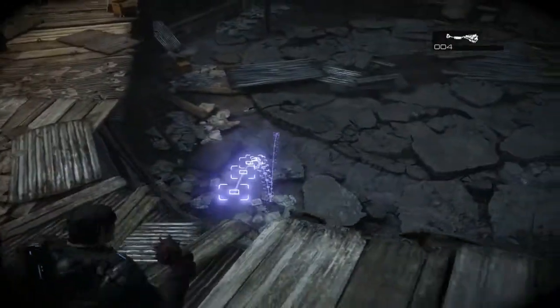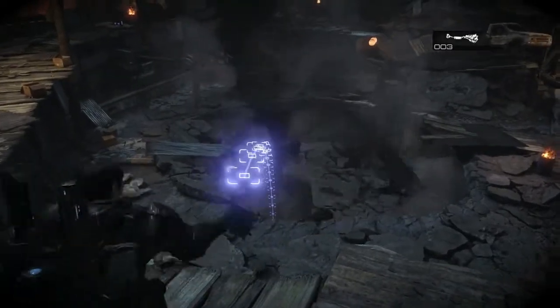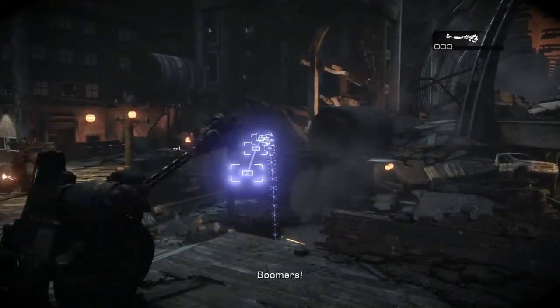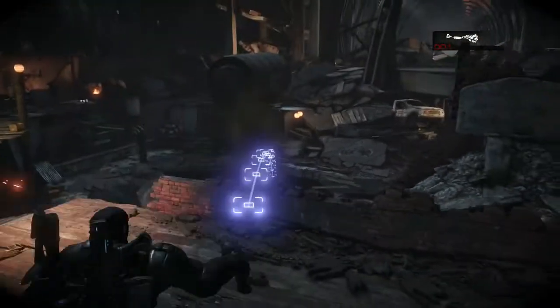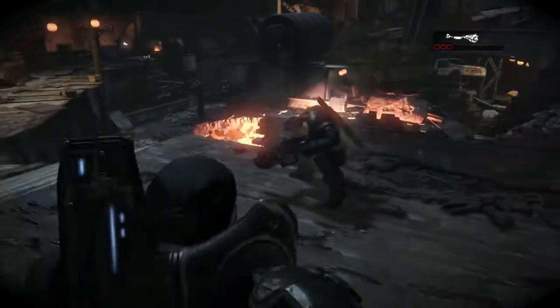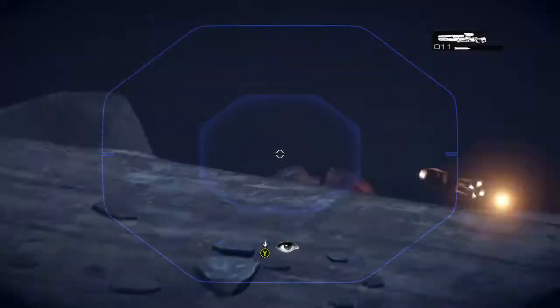But eventually you'll get prompted to look over here, and this whole giant little section here is going to erupt as one big E-hole, and there's going to be 4 boomers in there. And what you want to do is, first off, just chuck all your grenades in there. Now, the best weapon, I think, against these boomers is the sniper rifle.